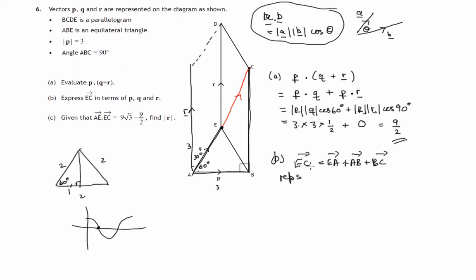And what does all that represent in terms of vectors? Well, we know that E to A, travelling here, we went against the arrow, that's a negative experience. So it'll be negative Q, not positive Q. If you go against the arrow, negative. So EA represents negative Q. AB, you're going with the arrow this time, very positive experience, so that represents P. And then finally this line up here, which is the same distance and same direction as this journey R from E to D, also represents the vector R.